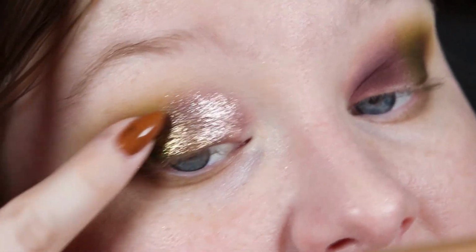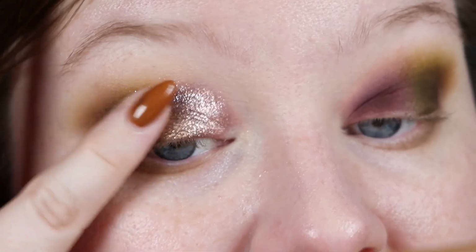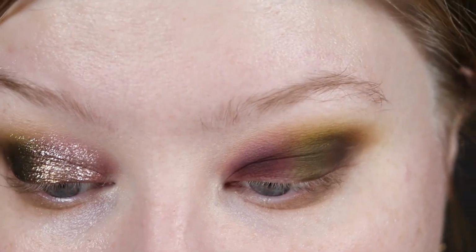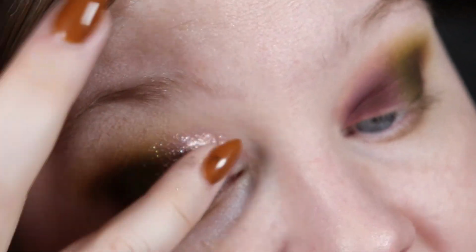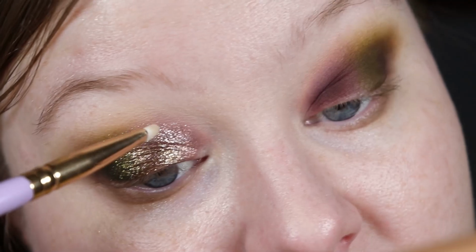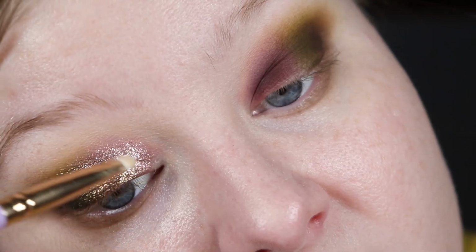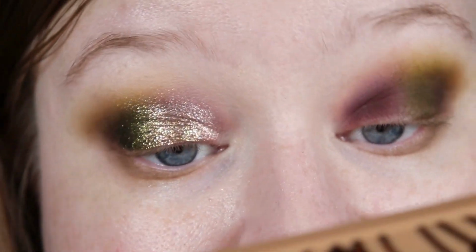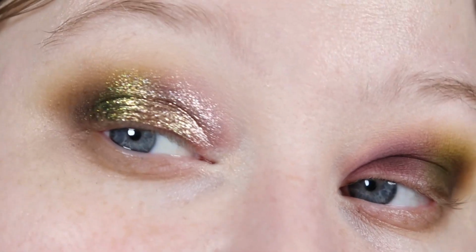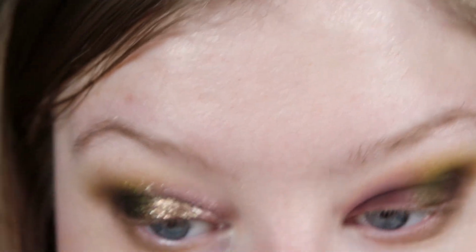So I'll just apply a little bit more of the shade Glamorous. I don't have anything more on my finger than I had earlier, but I'm just kind of working them together on the lid here. So I'll just do that until I am happy with how it's looking. And also towards the inner corner here, of course. I'll just see if I can scrape off with the brush just the tiny bits that I feel like went far too far up here. But it looks like it's not gonna happen. Well, at least it looks a little bit more blown out now instead of very opaque there, but I would have preferred it to be a little bit lower. But I think this is looking really cool.